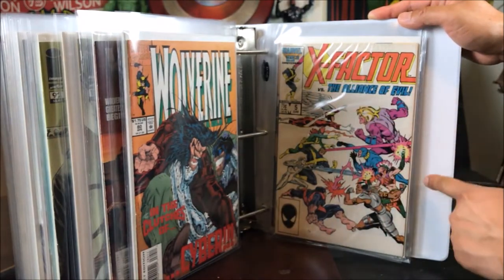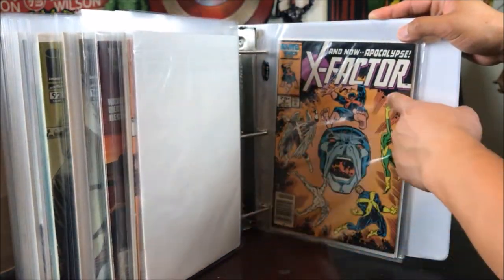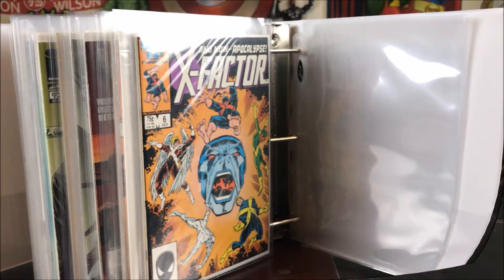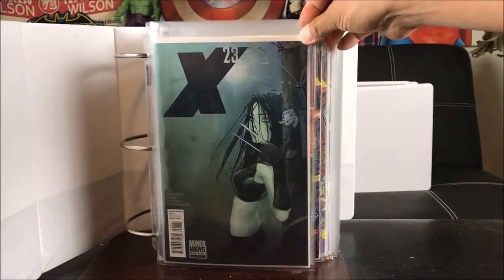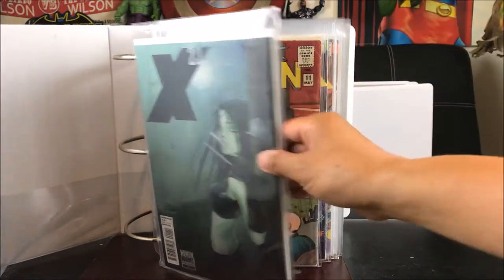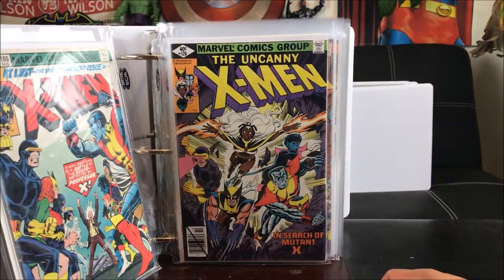Old Man Logan — we already watched the Logan movie. I got this from Craigslist; very awesome art. Wolverine number 80 from Half Price Books — first appearance of X-23, I believe. X-Factor number 5 annual — first appearance of somebody. X-Factor number 6 — from my own private collection, and another copy I got from Goodwill for about 49 cents. And last but not least, this X-23 one-shot — low print, hard to find, a must-have in the collection. Got this from Value Village for 99 cents.